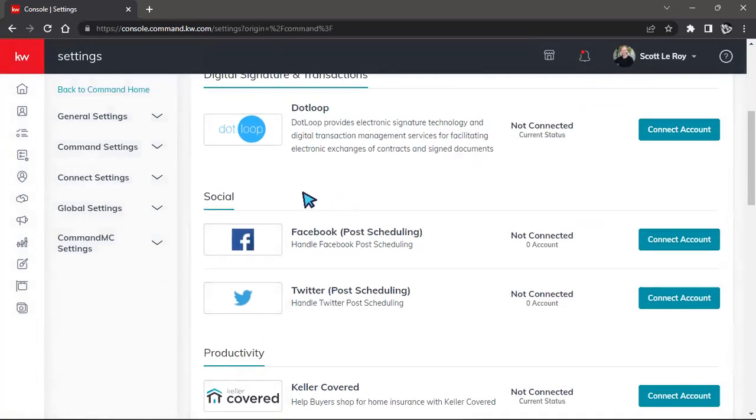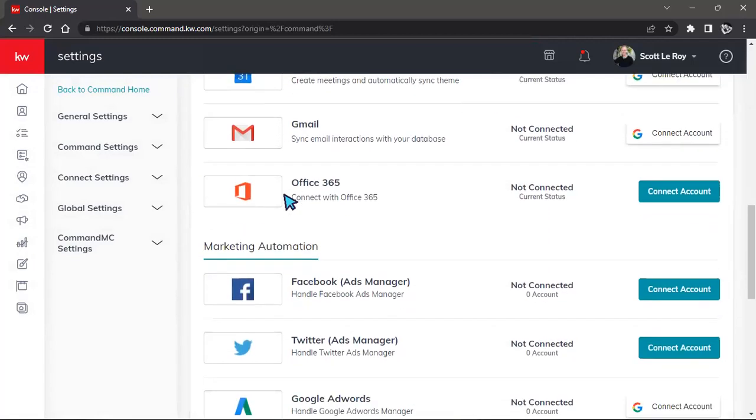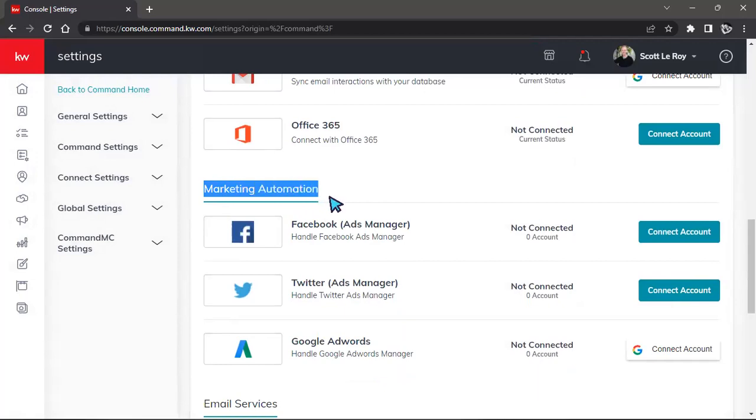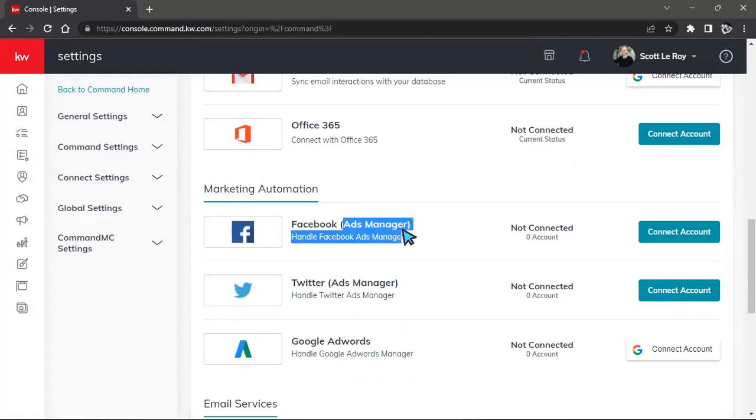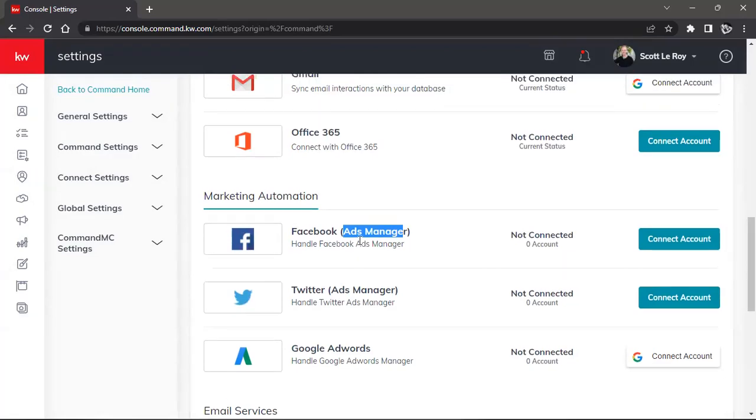And as we scroll down here, your Facebook post scheduling is going to be inside of your social section. And then as we scroll down a little bit further, within your marketing automation is going to be your ads manager. Again, this is a conversation a little bit more towards the campaigns, but I think it's an important one as we are going to create content for these campaigns. Your ads manager is going to be where you can set up a payment method to target outside leads that do not know about you, who are interested in your services.